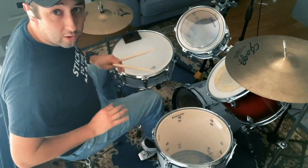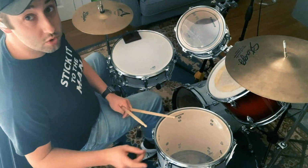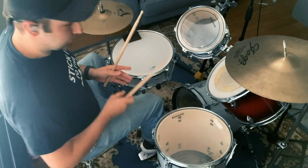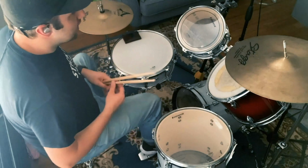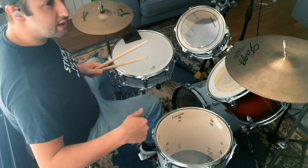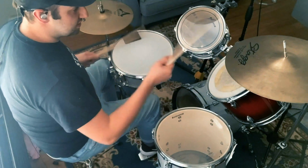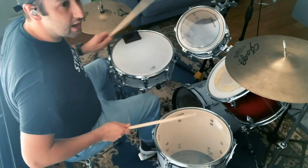All those nice little fills will help get us into the next section. But again, I want you to have some choice in what you do. So if you can find something that you like more, you do it. For after that first verse section, we're going into the chorus, which is the da da da da da da da da da. In this section, we've got no stabs apart from right at the end. Okay, so we're just laying it down.